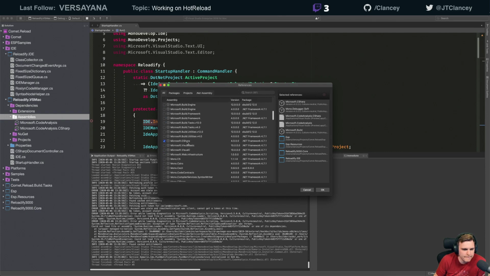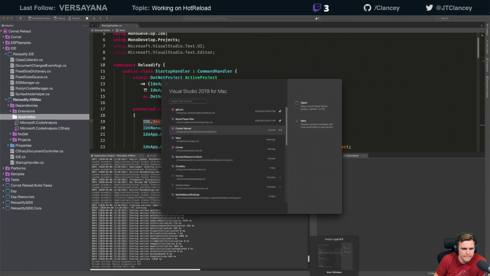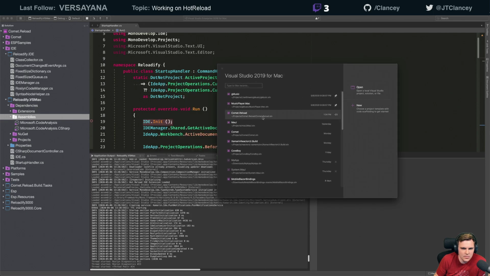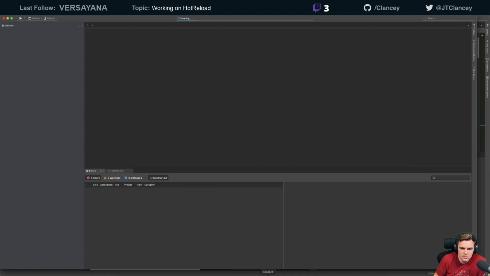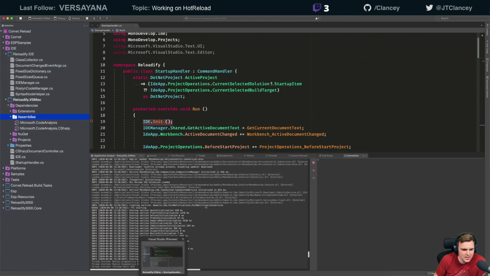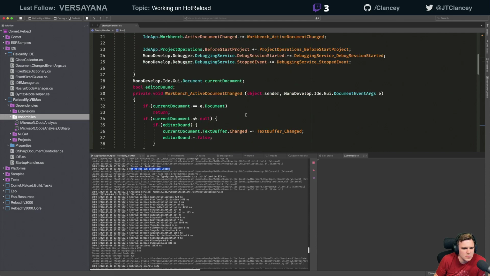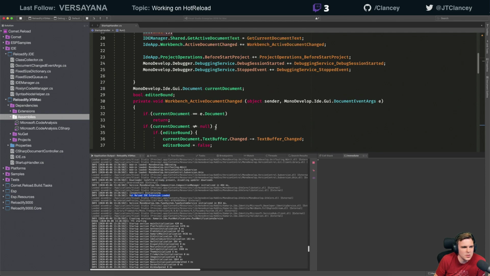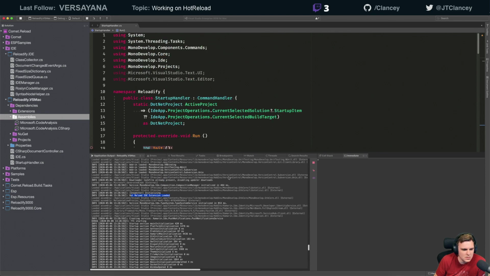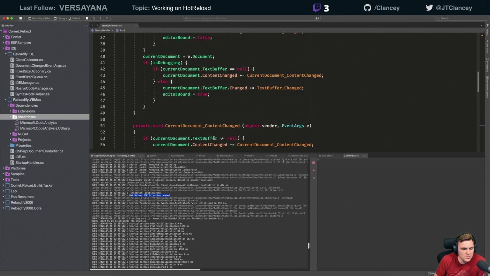Hmm. I've clicked on that. Why won't it load? There it goes. Nothing. It never kicked in. No, look. Hot reload extension loaded, though. Why am I not getting breakpoints? Okay, so it's been working this whole time.